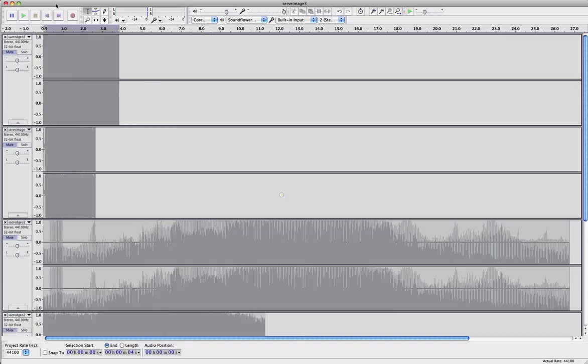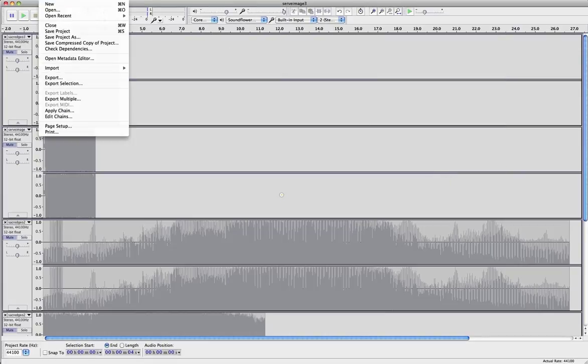But what I'm trying to say here is Audacity does a few things that Reason can't do. By the way, if I didn't mention it, it's free. Just Google Audacity and you should be able to get it for Mac or for Windows. If you go to File and you go to Import, you see Audacity has a few different options.